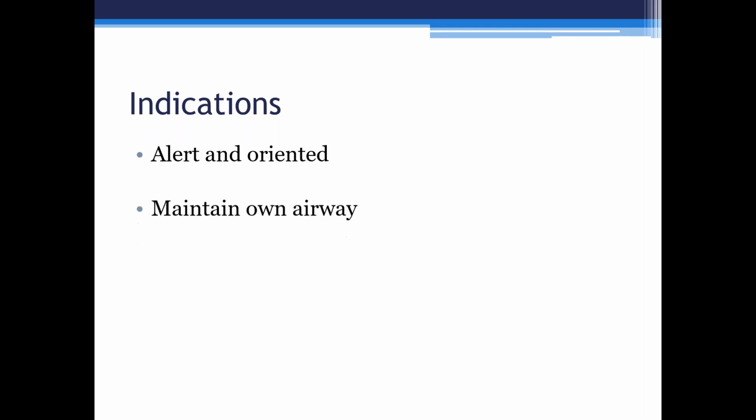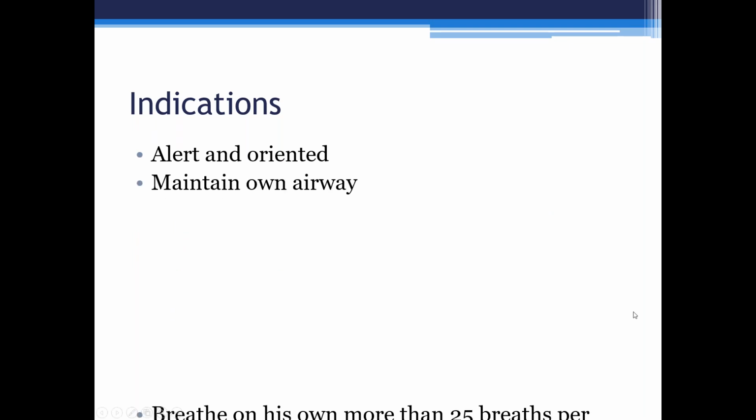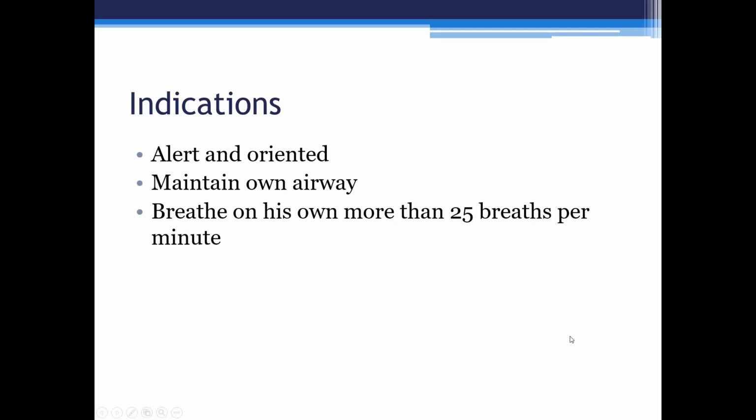So this is a great tool that we can use when we have a patient who's alert and oriented and can maintain their own airway, if they're breathing at greater than 25 times per minute. Because oftentimes when somebody increases their respiratory rate, it's because they're trying to get more volume in. But with that, when they increase their respiratory rate, their chest expansion usually goes down.